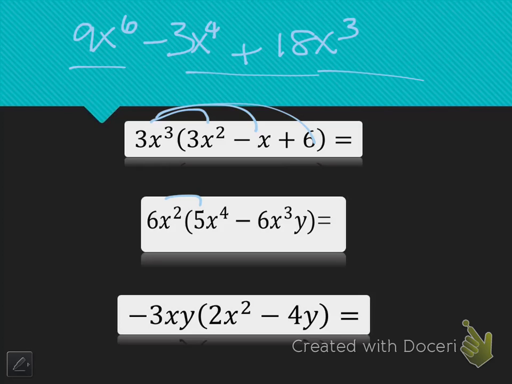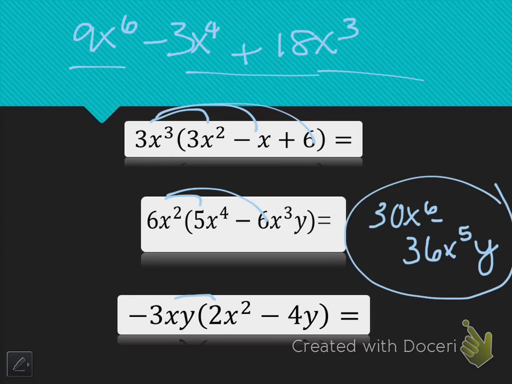So let's try this next one. If I take that first one, it's going to be 30x to the 6 because we got to add their exponents. And the last is going to be negative 36. That's a bad 3. So it's going to be negative 36 x to the 5th, and there's no other y's to combine, so it's just going to be y.